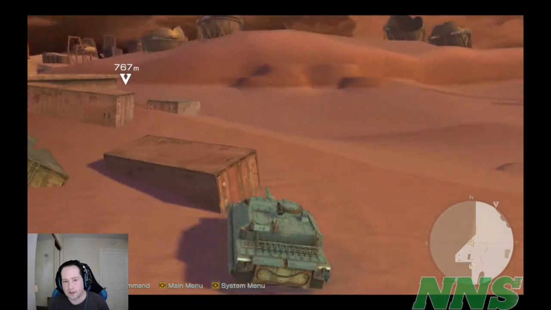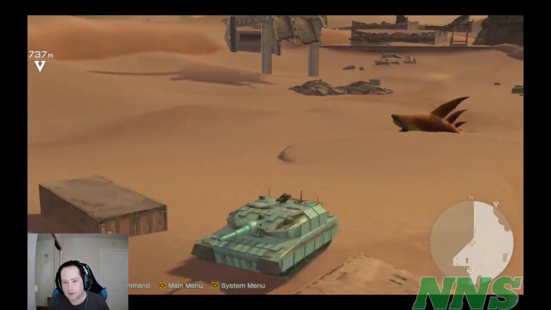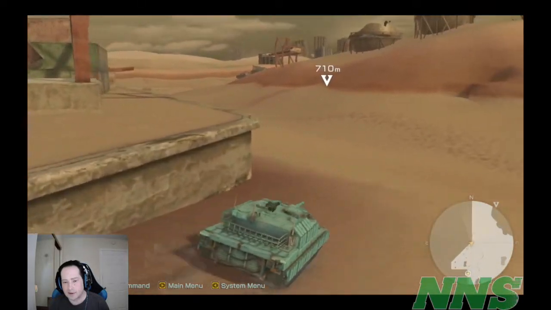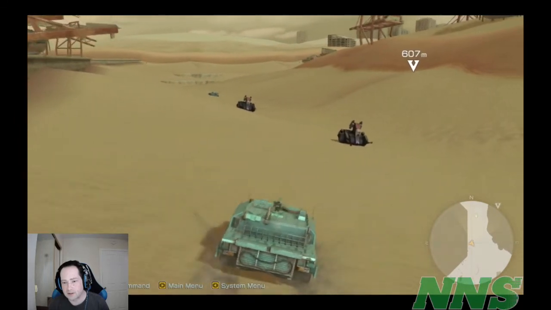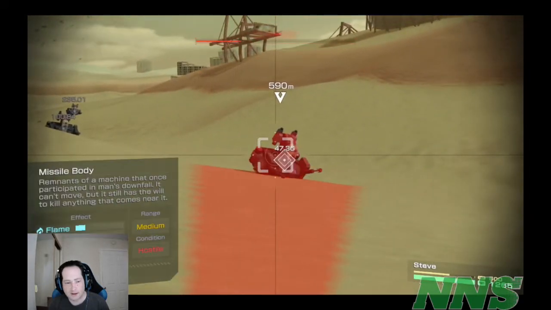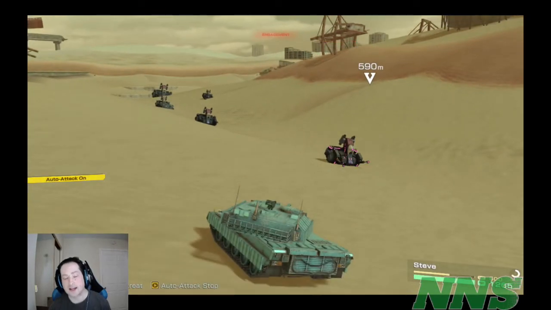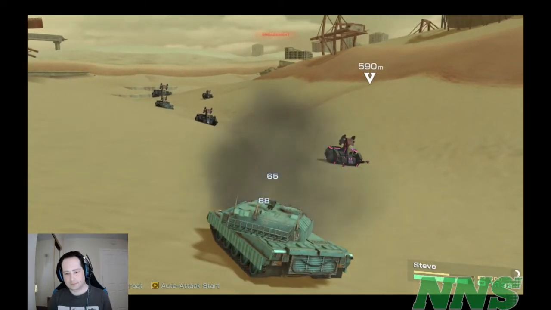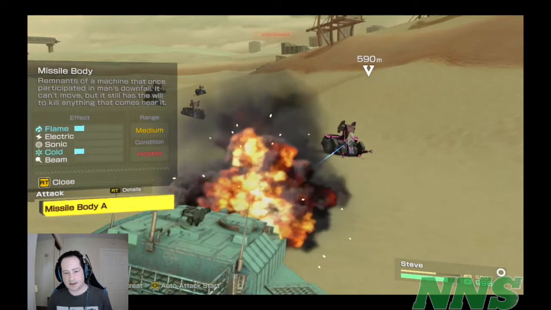Shark's way, wherever that thing is. We're not gonna take him on. Oh, got bigger enemies. Let's see what our Gatling does to this. Missile body. Okay, that's not enough. Yeah, that is definitely not enough. Okay, can't tell how much health it has, though.